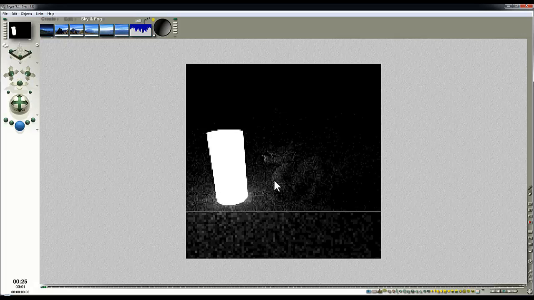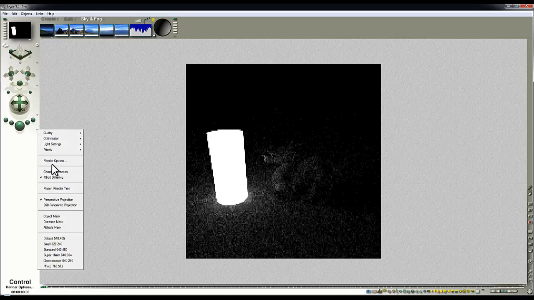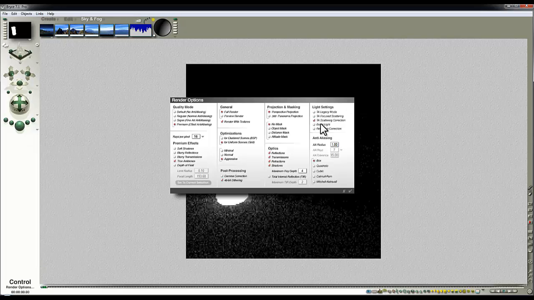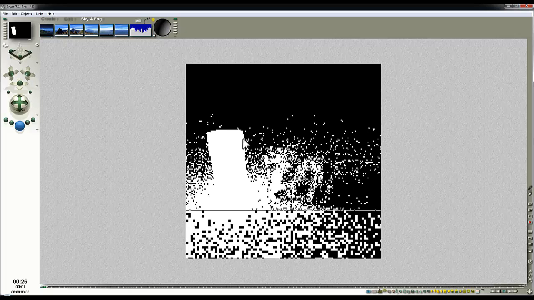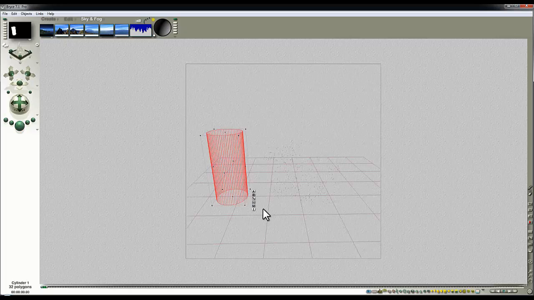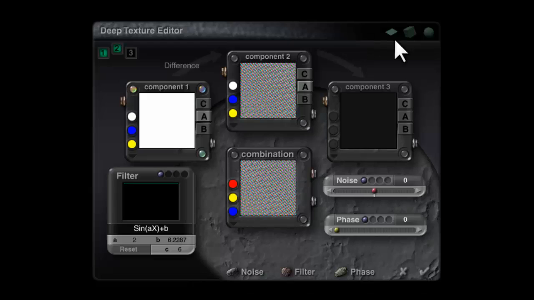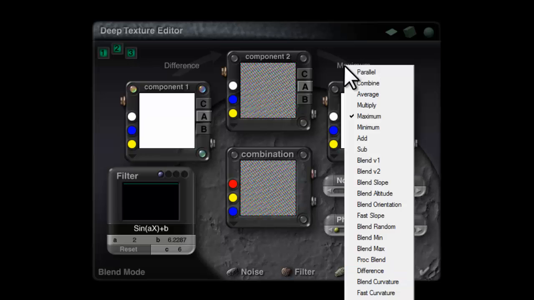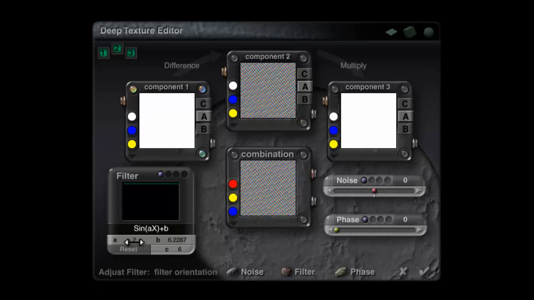So I'll set that back up to white, and we'll try and solve the other obvious problem, which is that's not enough light, and when we use boost light, like so, then that's too much light. So we need to control this somewhat. So back into the material, back into the deep text editor, and we'll use this third component. If I transfer this one across into the third component and then use multiply, I need to modify this one, the final component here on the multiply.